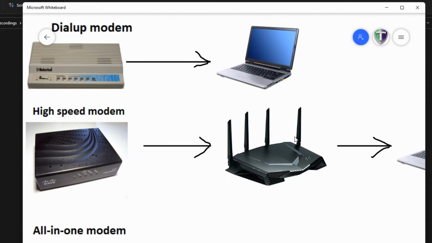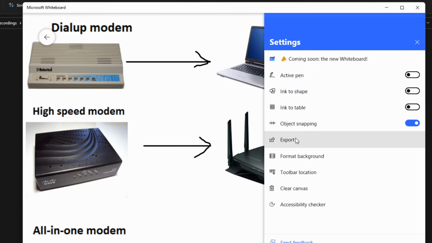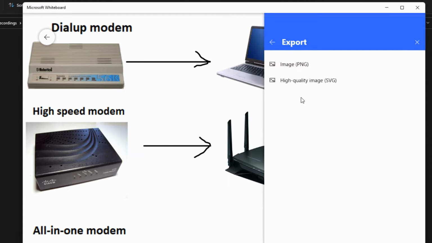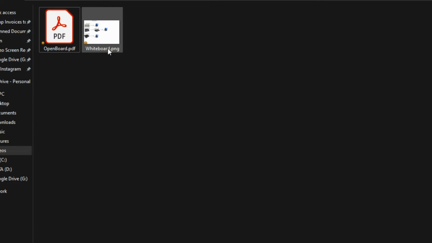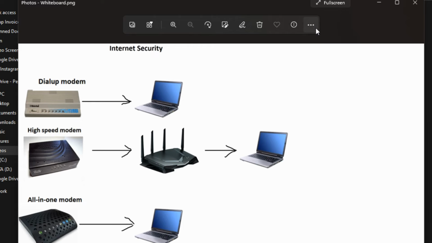If we wanted to do this with Microsoft Whiteboard, up in the top menu there is Export, and you'll notice that there is no option for PDF. So we need to do this in two stages. So you can choose one of these options here and give it a name. You'll see that we have the screenshot of it here as a PNG file, but we want it as a PDF. So we'll simply open this document and go through your file menu to print.